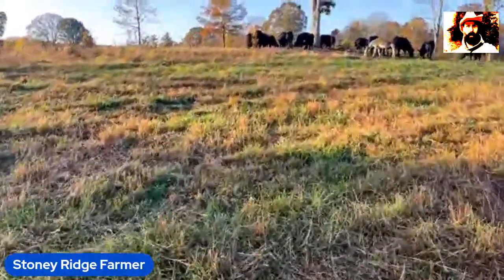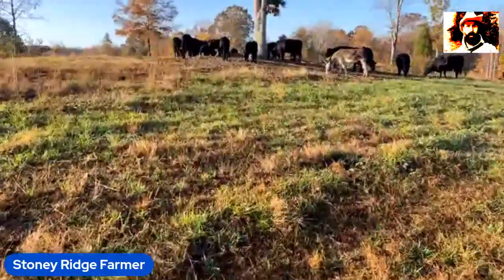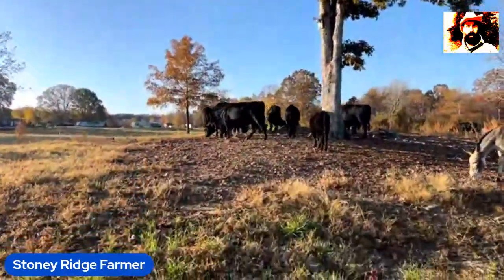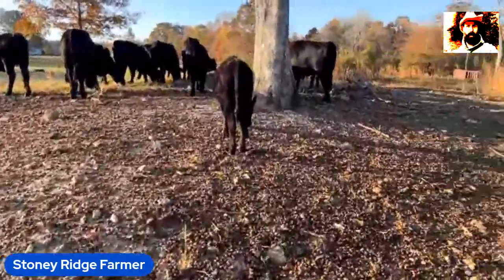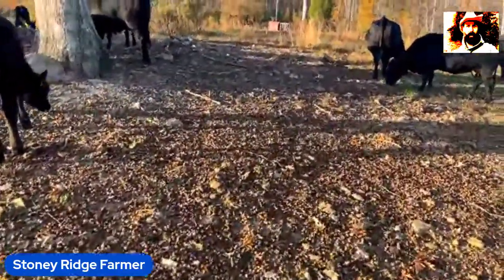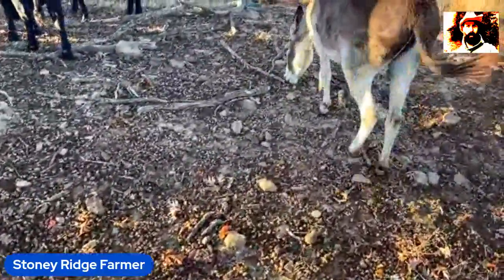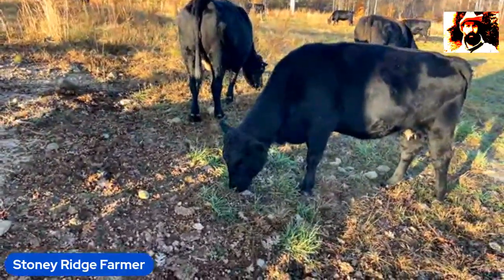Now, as you can see, the cows are very, very attracted to these nuts, acorns. So this tree is covered. This has been a bumper crop year for acorns, and that's what they're up here eating. It's not really good for them to eat a ton of acorns. So they'll be out here for 5 or 6 hours. But again, Tammy, you like them acorns? There are literally 10,000 acorns on the ground right here. Not really the ideal forage for the cows, but it must be some good stuff because they are chowing down on it.